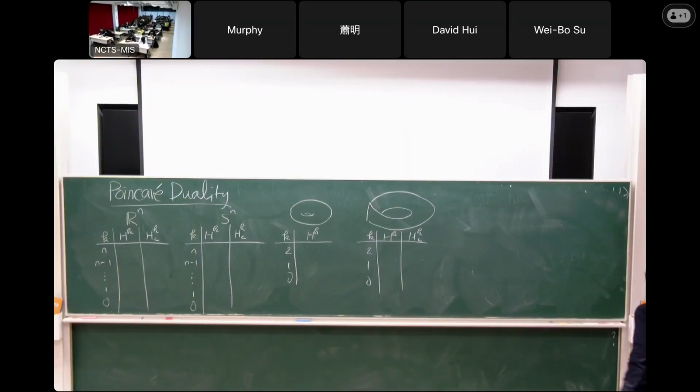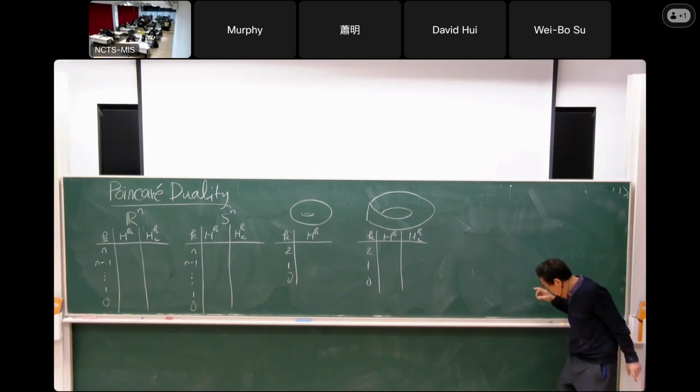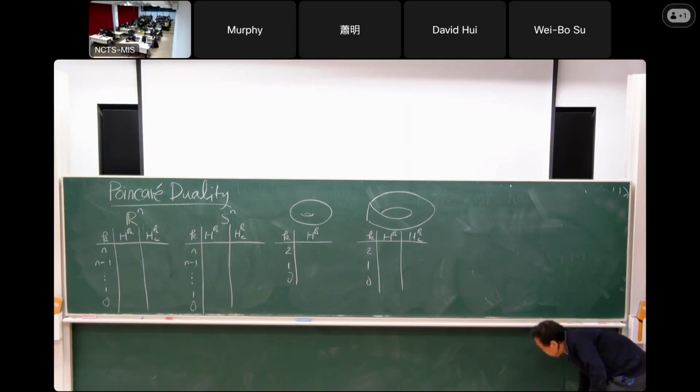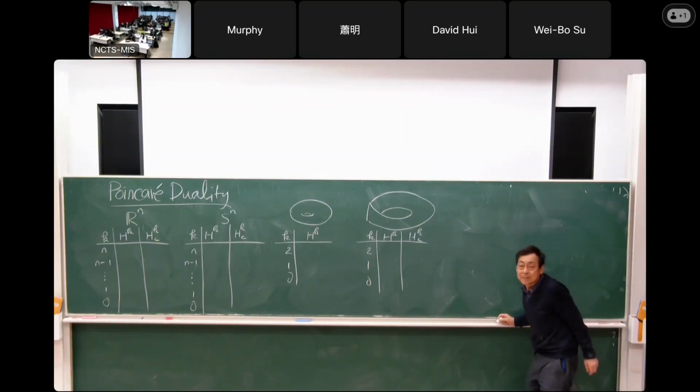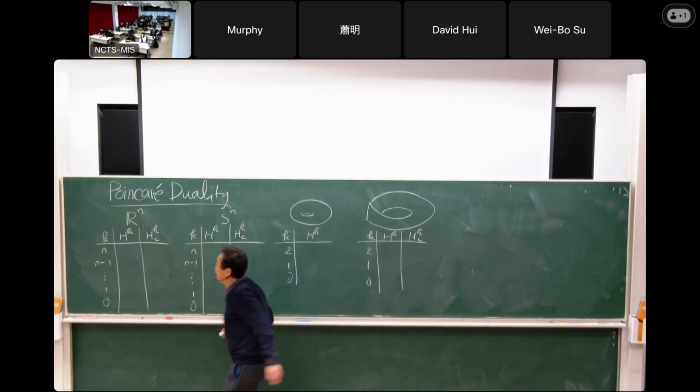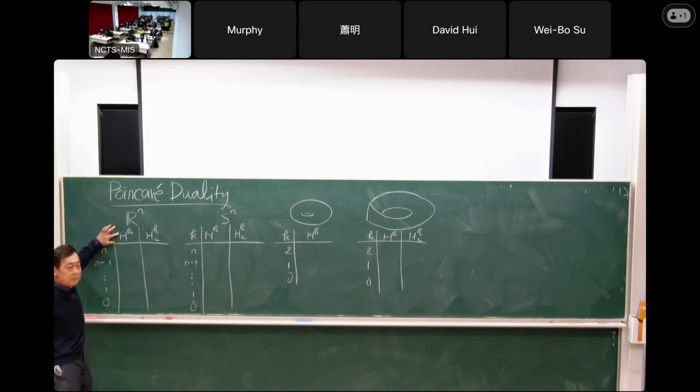All right, so on the blackboard, I have written down 4 spaces. Let's fill in their cohomology. Who wants to do H^k? Let's have one person do each one of them. The earlier ones are easier. Tell me your name and then tell me what this column is. Come on, raise your hand. If you don't raise your hand, I think I'll call you.